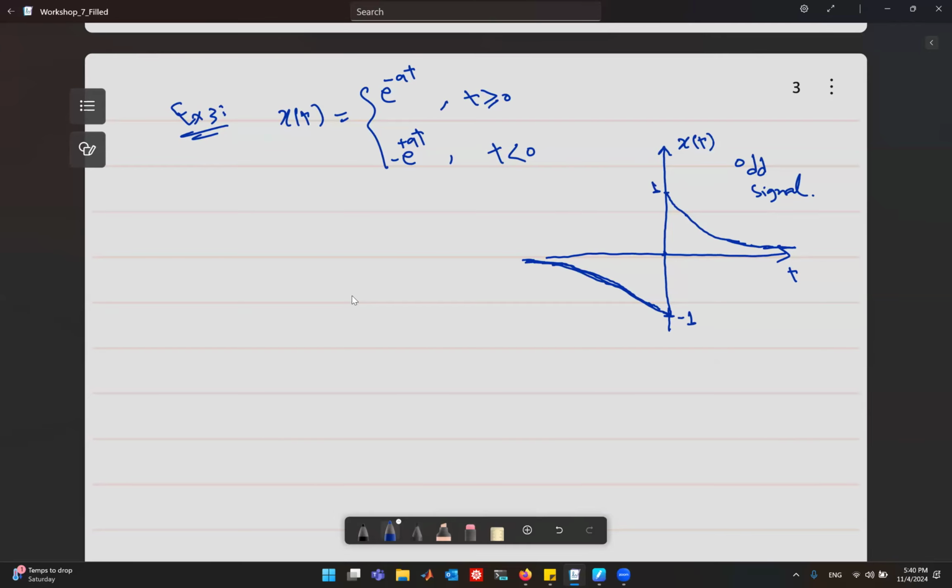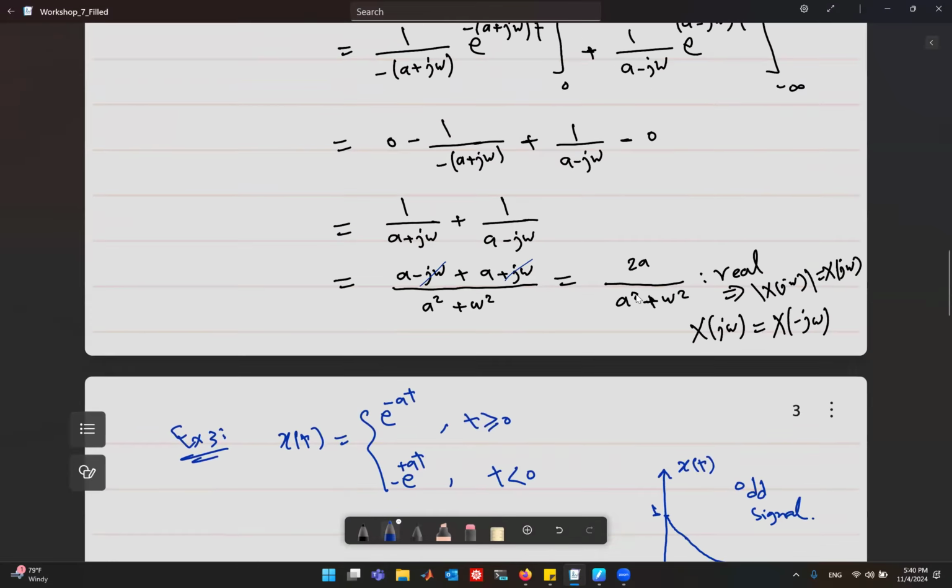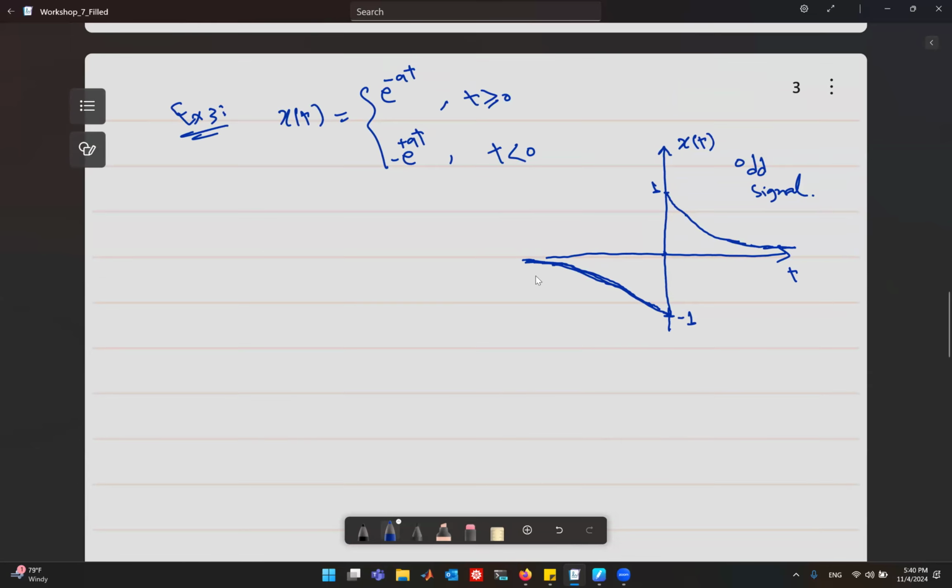What I'm trying to do here is just to give you some hints before the next lecture, where you will study the properties of the Fourier transform, similar to what we did in the Fourier series. When the signal was even and real, we get an even and real Fourier transform. Let's see what we'll get for an odd and real signal.